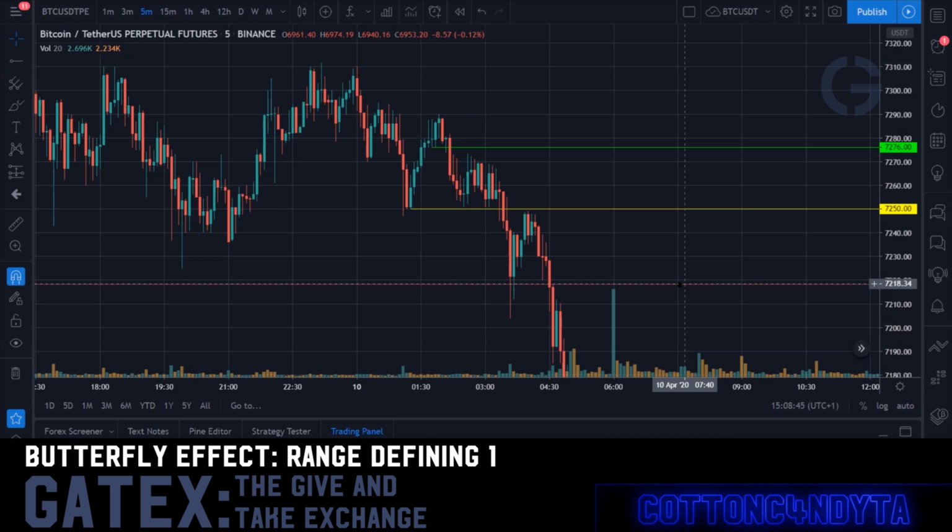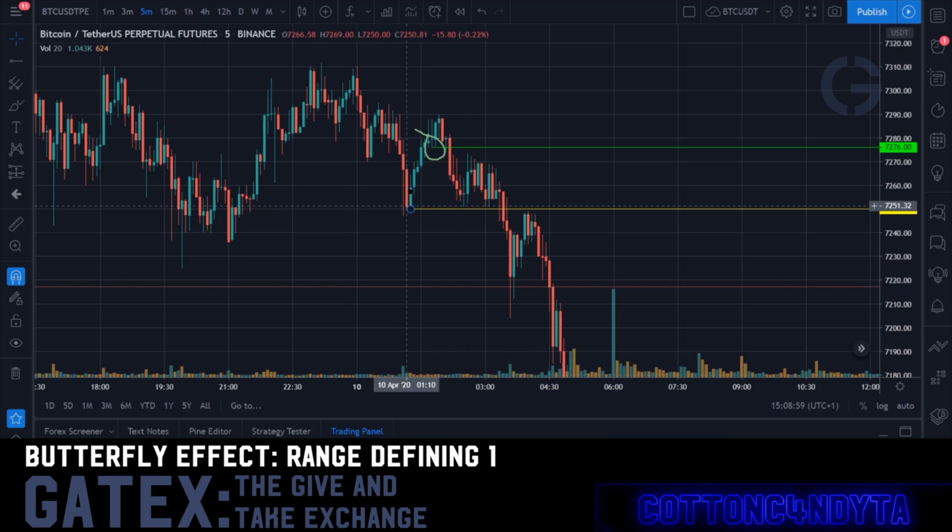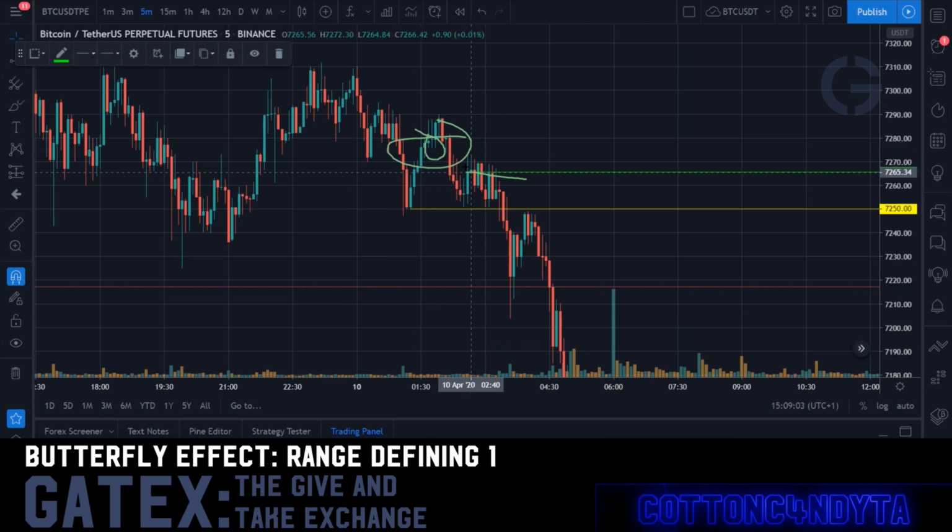So at a minimum, we can say, okay, look, this is a huge valley that's holding this move down. That means you could even ladder off of this one here. I would move this to here, because this seems a little too greedy. Although it might get hit, I would move that to there.